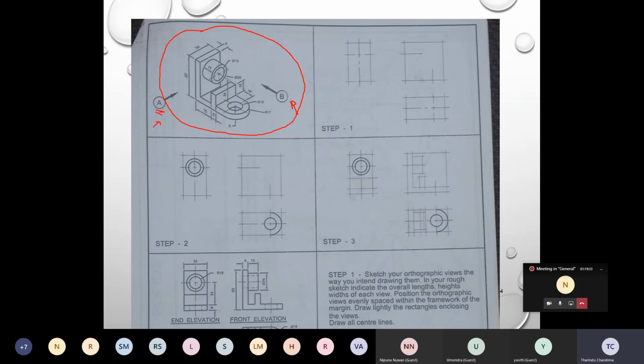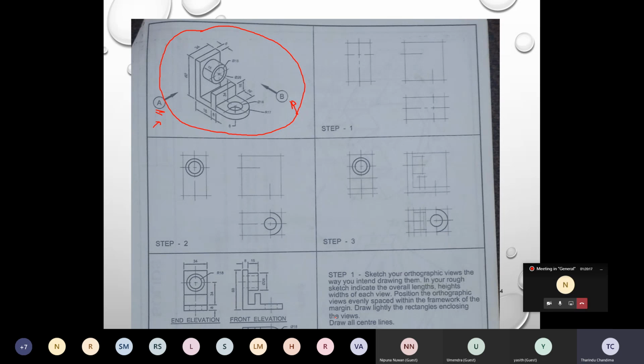Just roughly draw it on your rough paper, not all the features, just the outline. Don't spend too much time on this rough sketch. When you get this kind of problem, you just have to imagine what will be your front view, and what will be your side and top view. Just draw it on the rough paper and see how it looks, and put the overall dimensions only: length, height, and width.